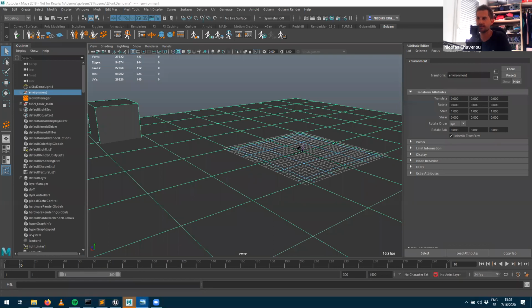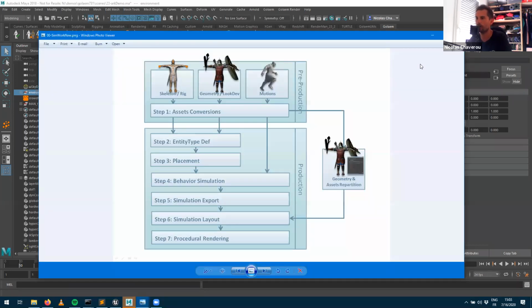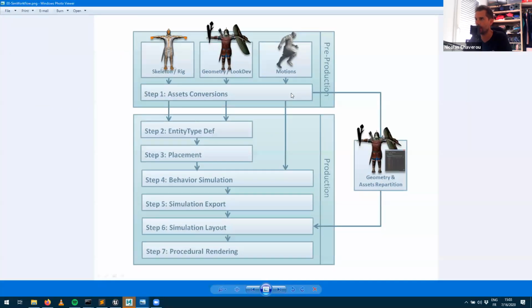Before getting started, we are a Maya plugin, so everything I'm going to do here will take place in Maya. At the end, I'll even show you how you can bring your simulation into Unreal if there are some people who want to render their simulation within Unreal. But before getting started, I just want to show you a workflow. It's going to take a couple of seconds, just to make sure that we are on the same line and that we're going to speak about the same stuff here.